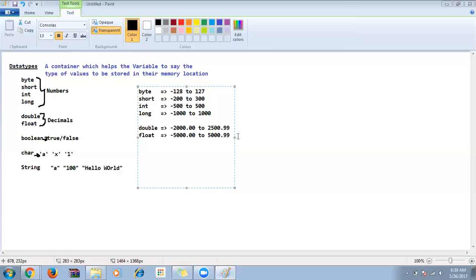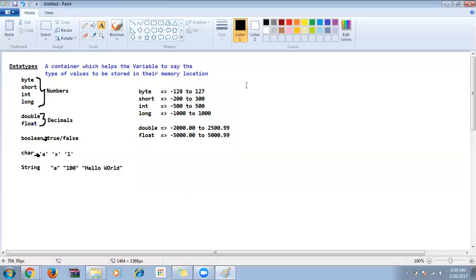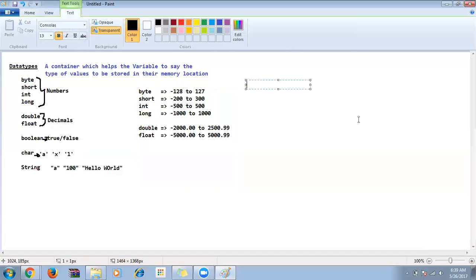Hope it's clear now. So now I want to store the number 400. Which data types will support it? That's what we are going to see. 400 comes in which ranges? Minus 128 to 127?